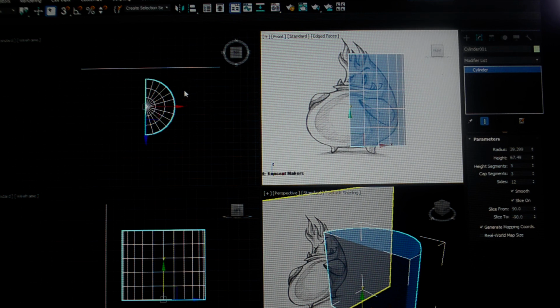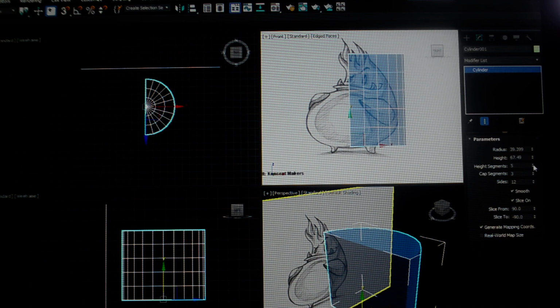So that's how you make decisions about what you do. Now, if you make a decision and it doesn't work out, you have learned not to do that again. You save yourself time in the future. So what we're going to do is set this. I've got 12 sides, 3 cap segments, and by default I have 5 cap segments. Now I'm going to look here. This is going to be my fire. This is going to be my face. These 3 will be my body. That's actually pretty good.